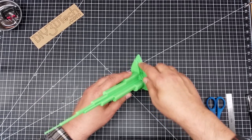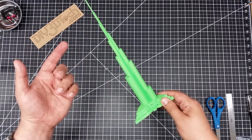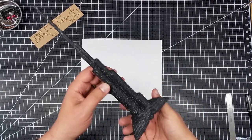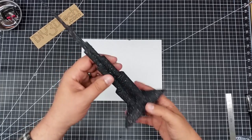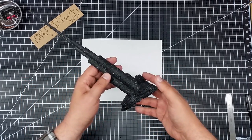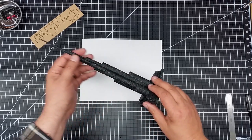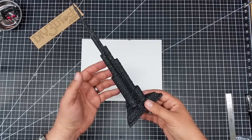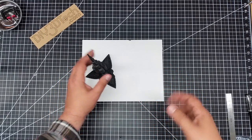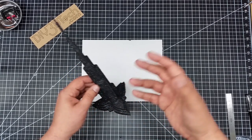The bridging problems are not a big deal because I'm actually going to do something to finish this piece off. As I showed in the last episode, we had some bridging issues on the tower surfaces, so I used some stone spray paint to spray paint this. It came out pretty good — I really like how the stone finishing works on 3D printed objects. It really looks like something you would go to Hobby Lobby and pick up; it can sit on a shelf and looks pretty cool.